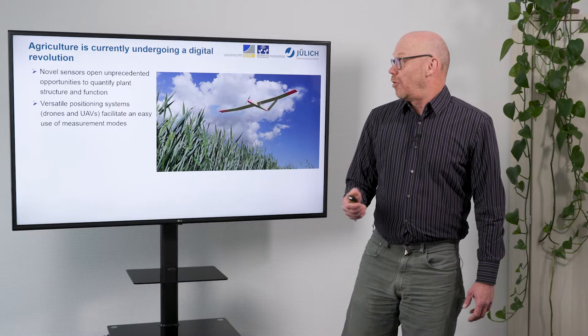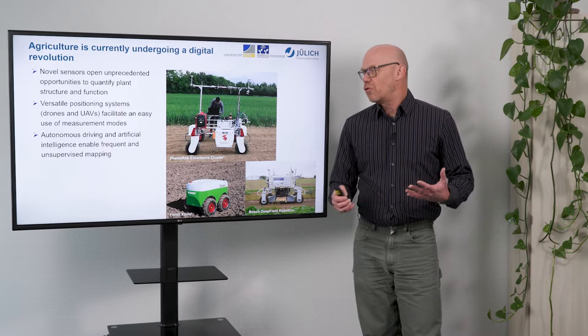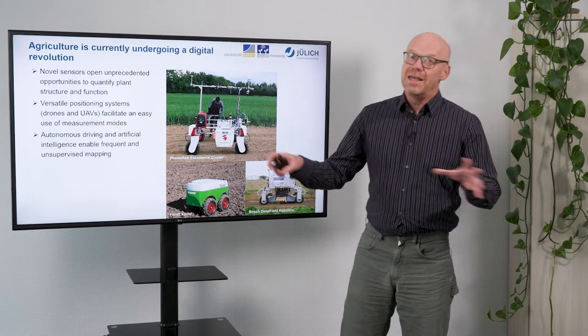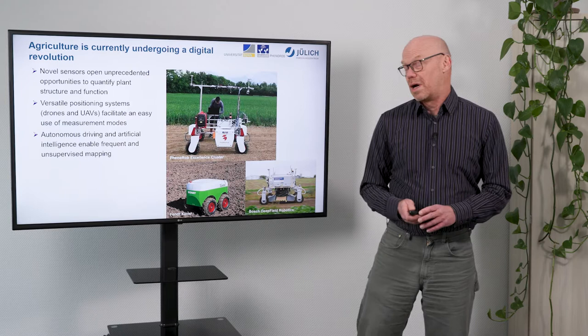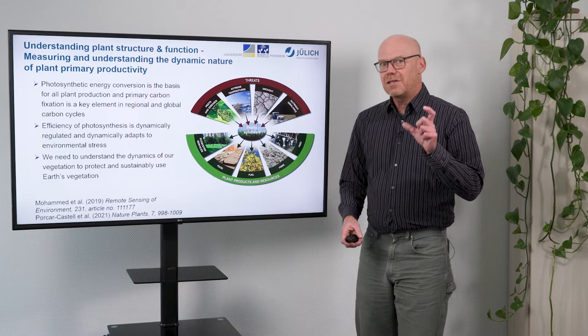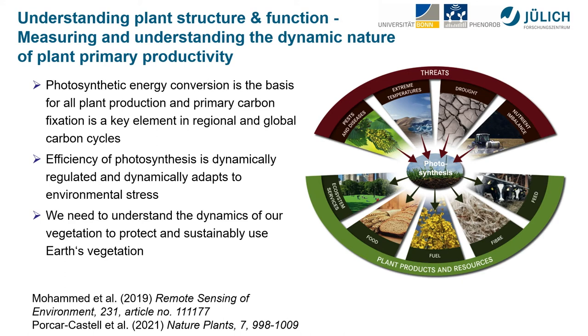What we do in FENOROP is also develop the next generation of robotic systems — ground robots which intelligently find the plants, can move over the fields, and which we are currently equipping with our new sensors for plant measurements. My personal interest comes from one main trait of plants: plant photosynthesis. Photosynthesis is the central pathway of plants which determines the carbon uptake, which is the basis for all plant growth.